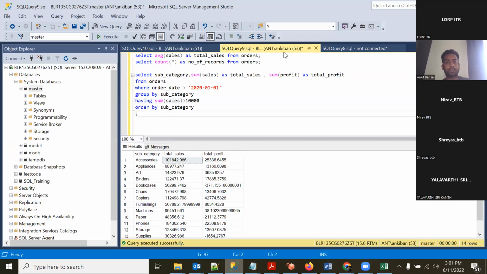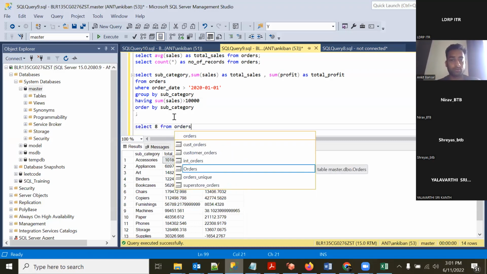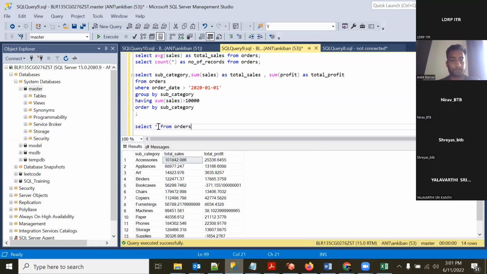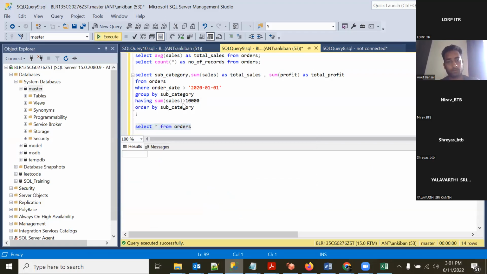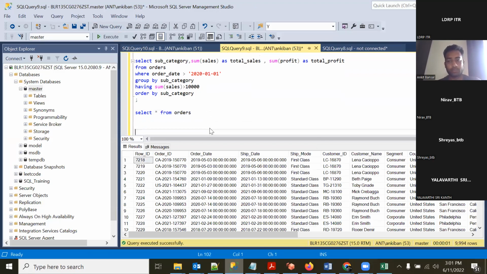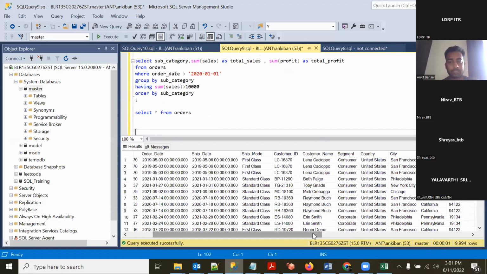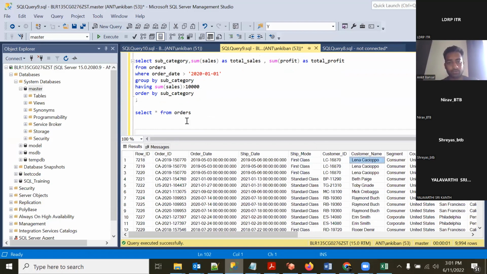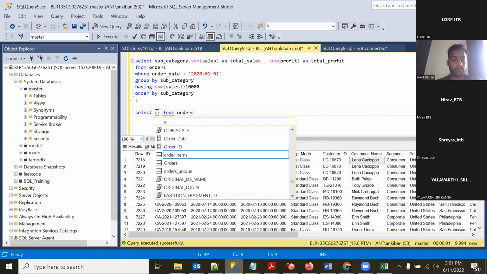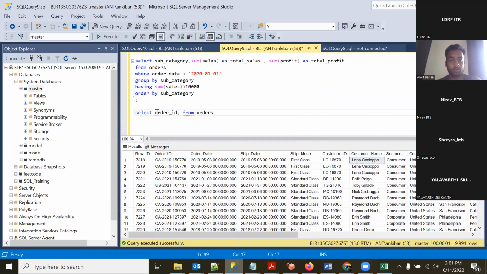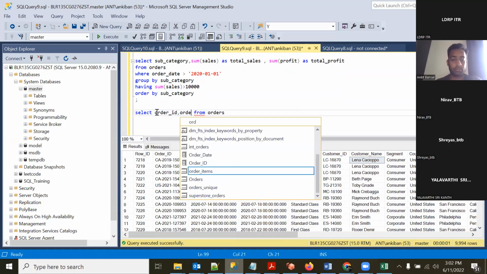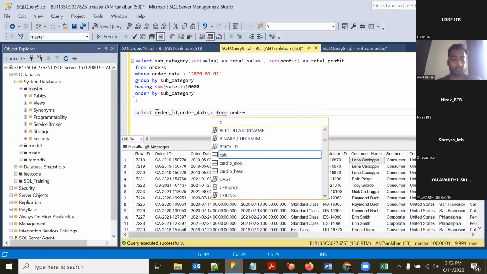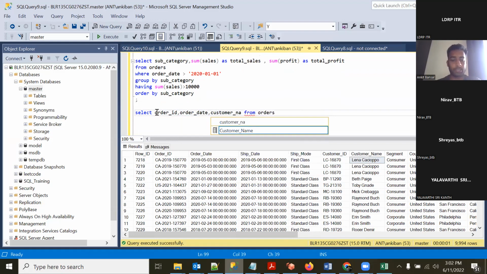So there is a replace function. Let me show you quickly. Select star from orders. Okay, so let's say you want to replace Lena with L in the customer name, right? So I'll just select order ID and order date, customer name, right?